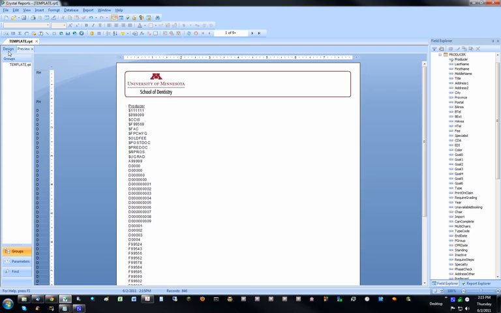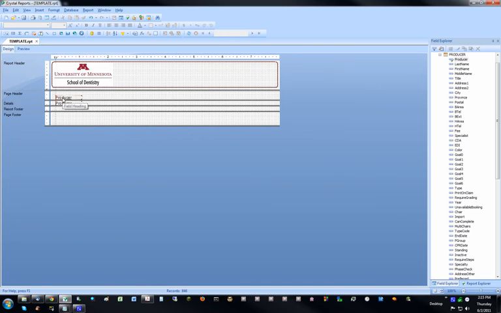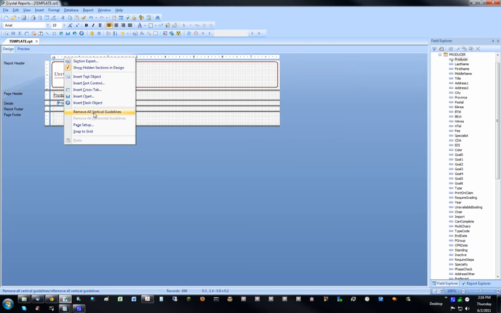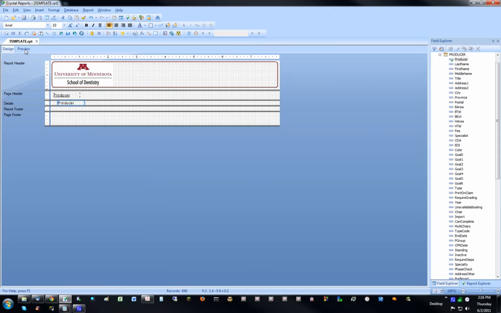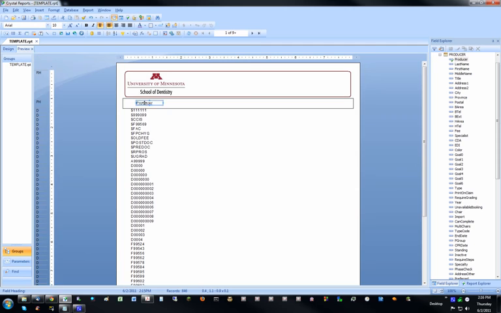If I click on the design tab, you can see how it got added. Here's where I can move the heading, and I can move this. This is just a marker to snap these to. If it gets close, it will snap to it. I usually remove them by right-clicking and selecting remove all vertical grid lines, or if you're on the side, you can do horizontal. And you can also move them around in here too, like that.